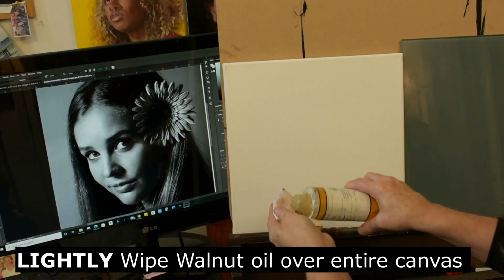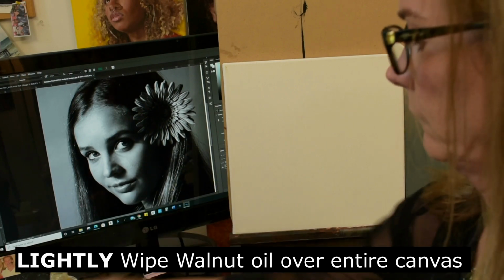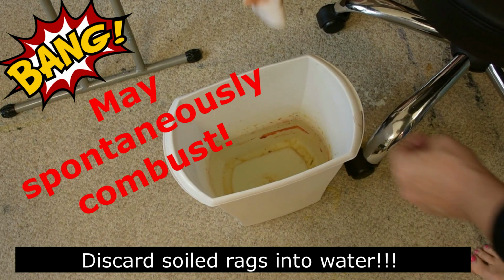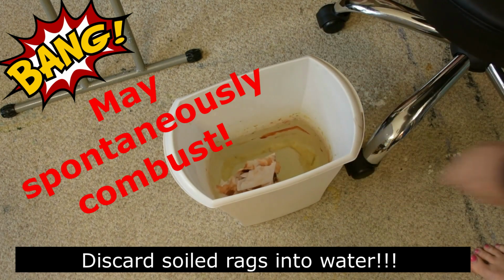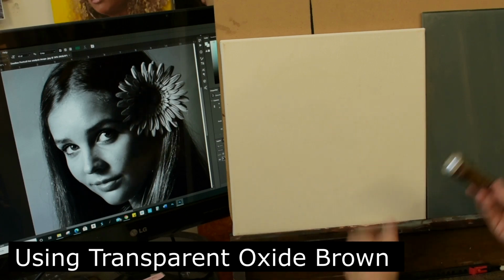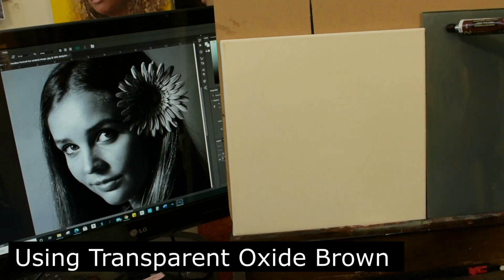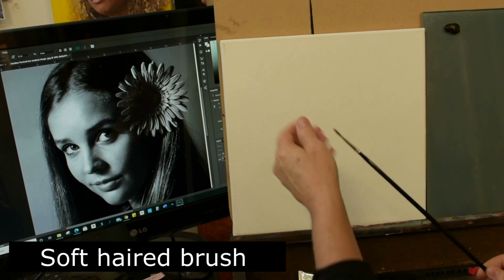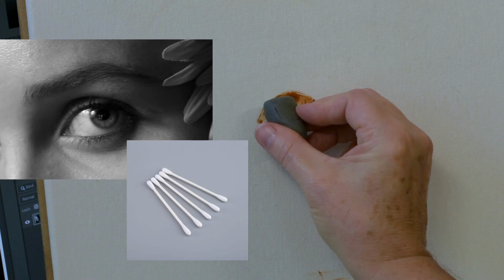We'll start by lightly wiping down our canvas with a little bit of walnut oil on a cloth. Discard any oil-soaked rags into a container with water. We'll be using Transparent Oxide Brown oil paint. I recommend using a soft-haired brush. Use a kneaded eraser or Q-tips to remove paint.